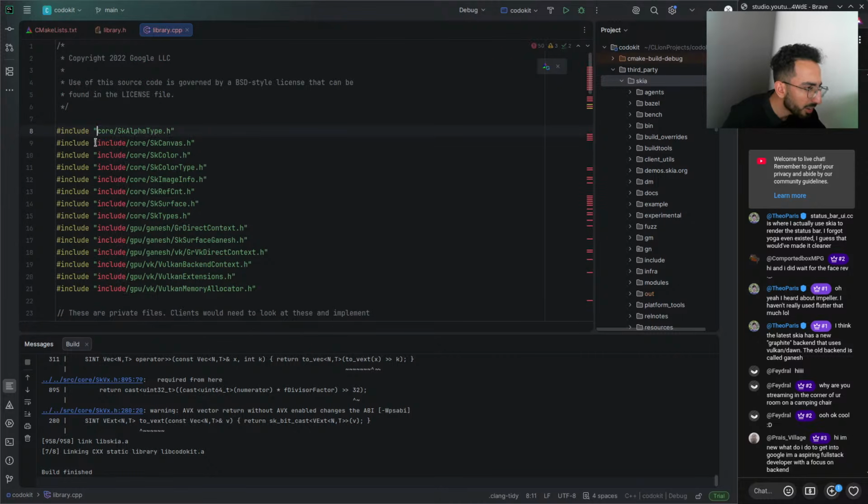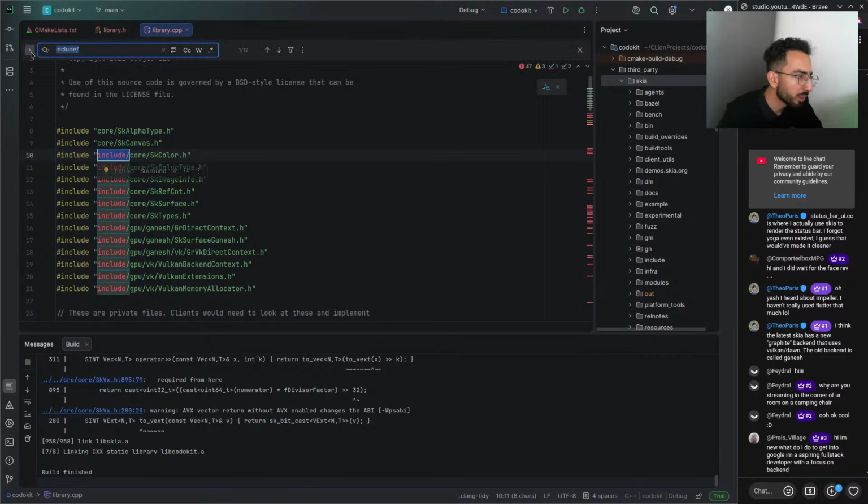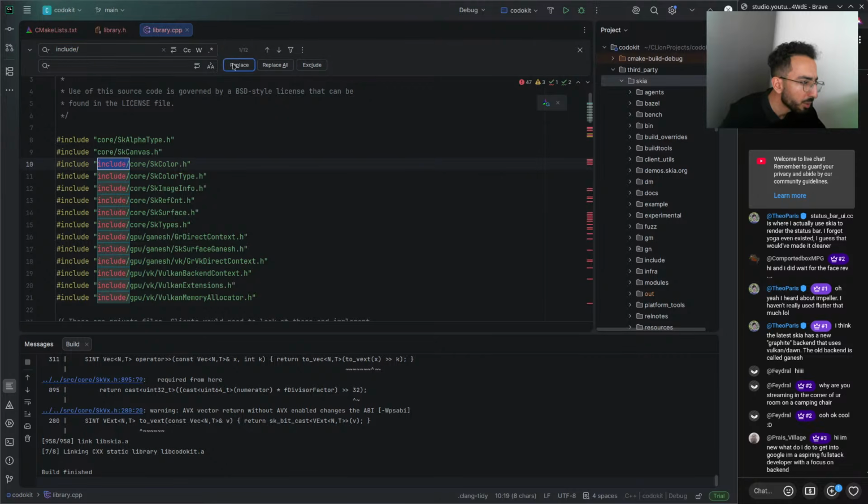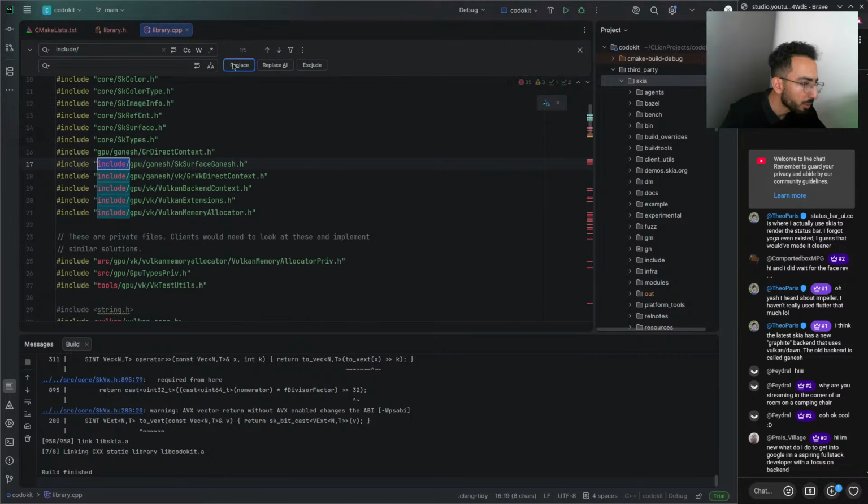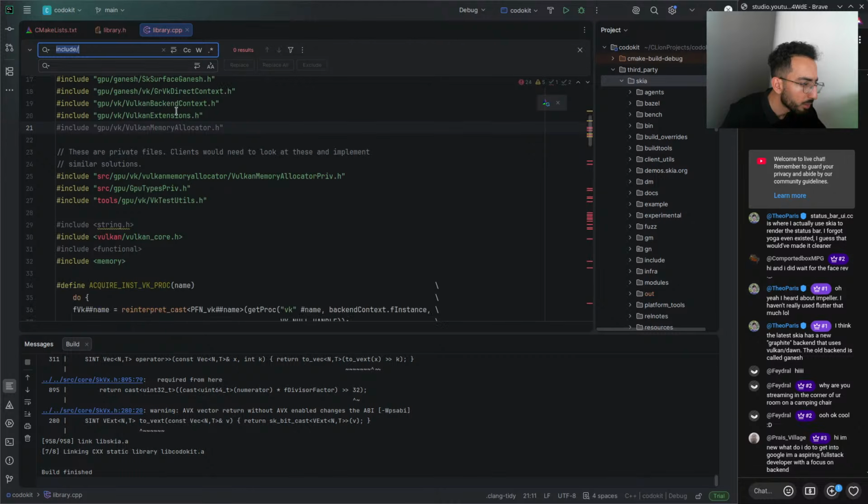It's trying to say include everywhere, right? Yeah, that's wrong. So yeah, let's just remove these weird includes. And this weird src.